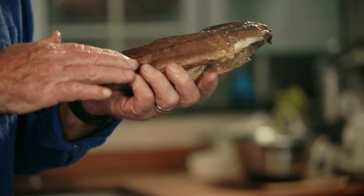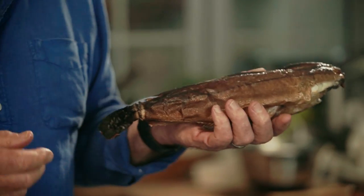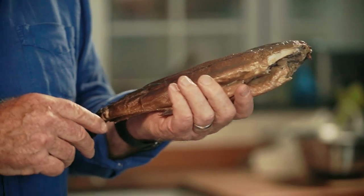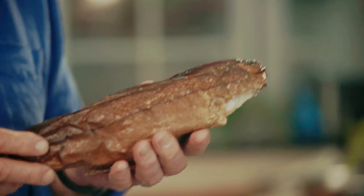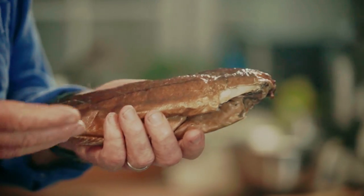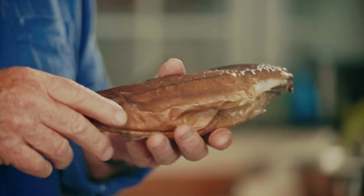I just want to explain what an Arbroath Smokie is. It's one small haddock from the town of Arbroath, quite near Aberdeen in Scotland. The thing I like about them is that hot smoked fish like this are normally oily fish like herring or mackerel, but haddock is a non-oily fish and it makes a very lovely difference.